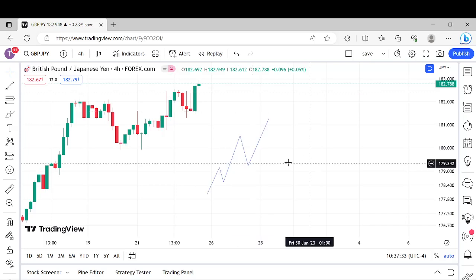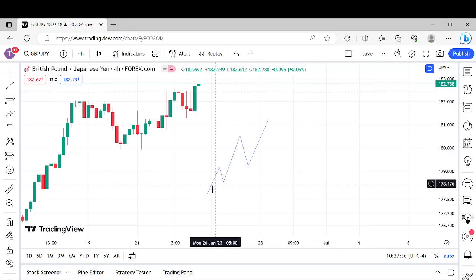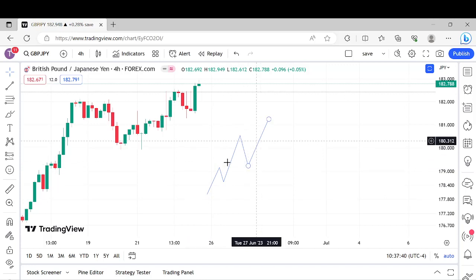So right here, what I drew on this chart is something operating within a bullish market structure, right? So it's putting in higher lows. There's a higher low right there. There's a higher low right there. And it's making new highs. Boom, makes a new high. Boom, makes a new high, right? So it's operating within a bullish market structure.